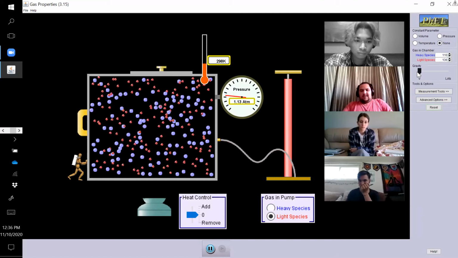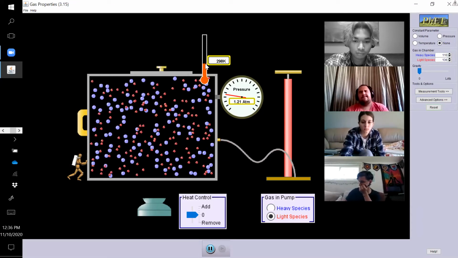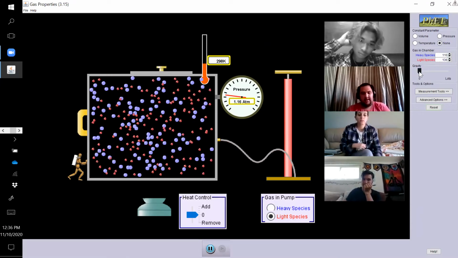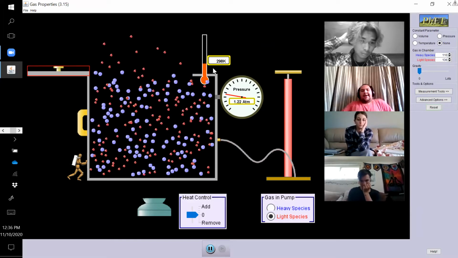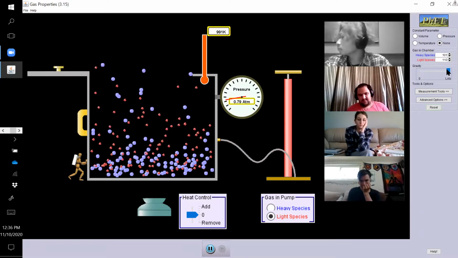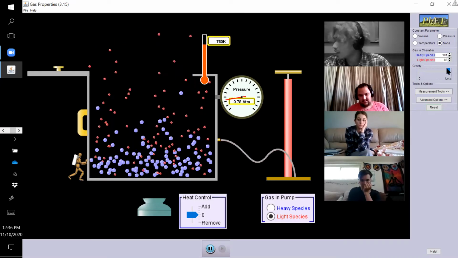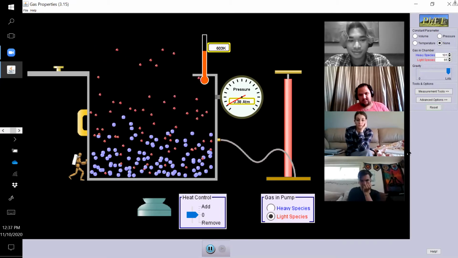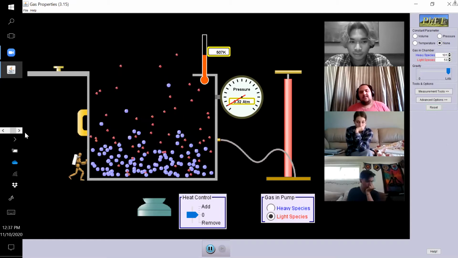And I want you guys to pay attention to the temperature gauge when I do this, okay? So right now we're close to 300 Kelvin. I want you to watch what happens when I add gravity. Ready? Actually, let's open this up, and boom. I just contracted a ball of gas. Well, it's a box of gas. It would have been cool if they made a ball version, but they didn't.